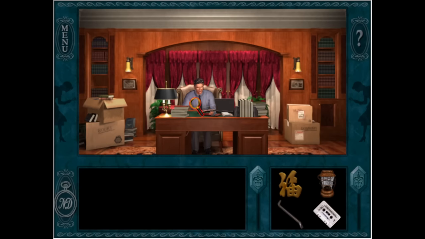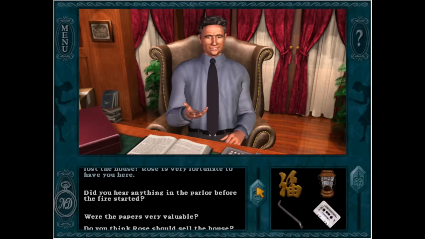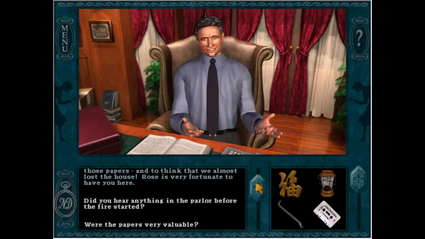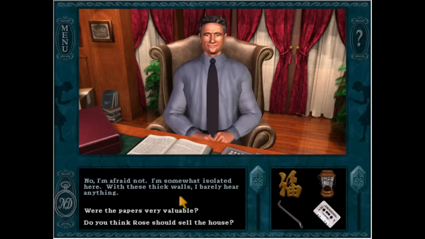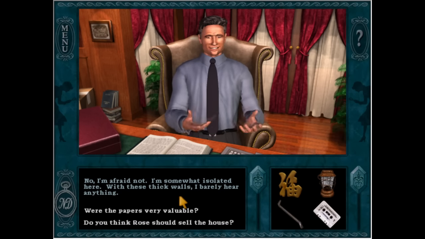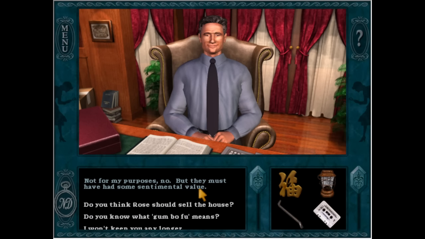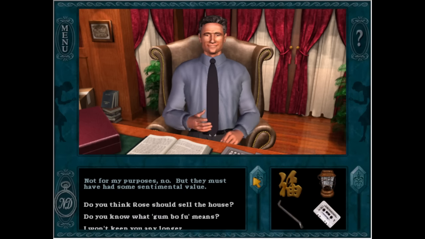There you are, just the man I want to see. Ah, Nancy, what a shame to have lost those papers. And to think that we almost lost the house. Rose is very fortunate to have you here. Did you hear anything in the parlor before the fire started? No, I'm afraid not. I'm somewhat isolated here. With these thick walls, I barely hear anything. Were the papers very valuable? Not for my purposes, no. But they must have had some sentimental value.